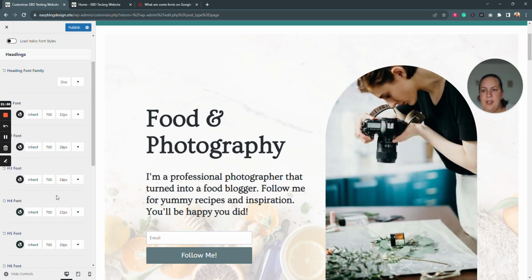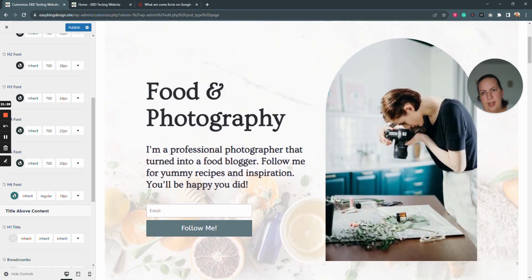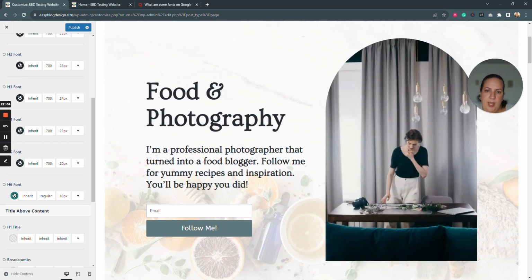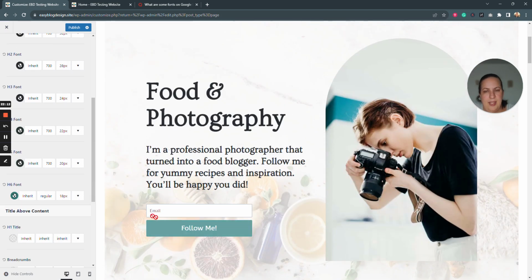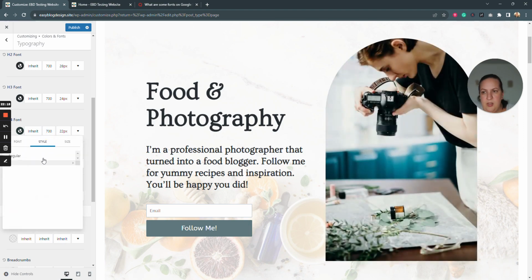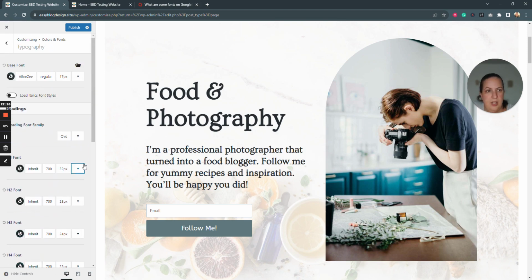Okay, and that's going to change for every heading that you have. So for instance, on this page, this is a heading and this is a heading. So when I'm editing my homepage, I'll probably go in and specifically change this to be my other font. But you could also leave it that way if you like it. You can change your font colors, you can change your size, you can change whether it's bold and italic, and things like that. And again, you can always hit the drop down button to see what it's going to look like. So you don't need to do anything else on that page, and then let's hit publish.